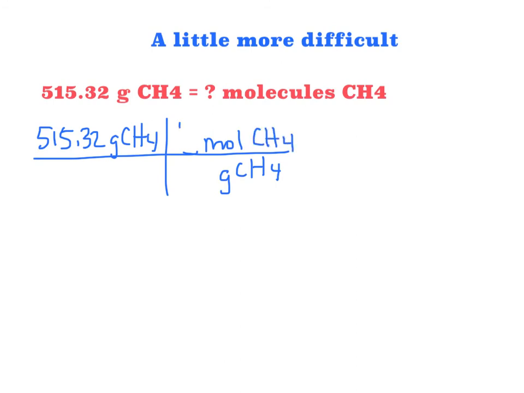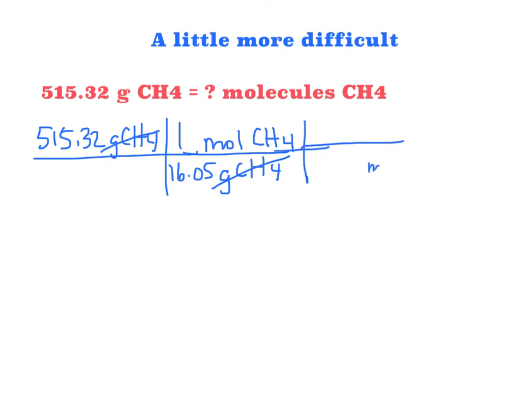Molar mass means the mass for 1 mole. So for every 1 mole, I calculate this out. Carbon on the periodic table is 12.01. Hydrogen is 1.01, but there are 4 of them, so we have to multiply that by 4. And I get 16.05 grams. And you can calculate that separately if need be. Grams of CH4 then cancel out, and I continue on.